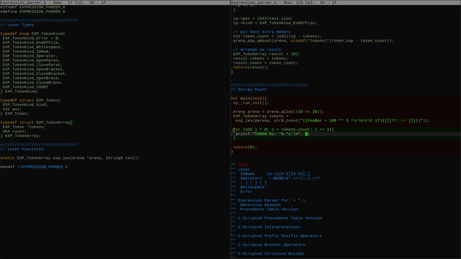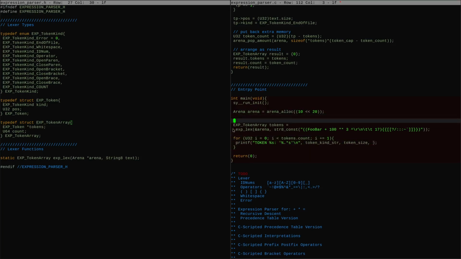So now it's going to be token kind string, and we need the size of the token. So token length, if you prefer, token size, and the token pointer itself. The token pointer itself is just, we should put the text out here.